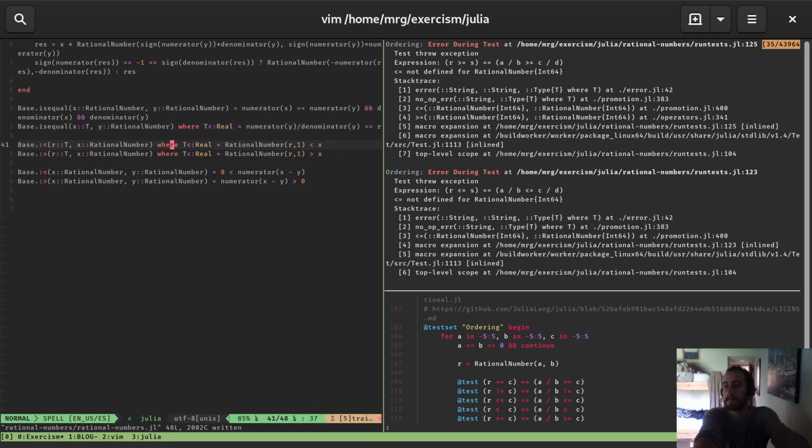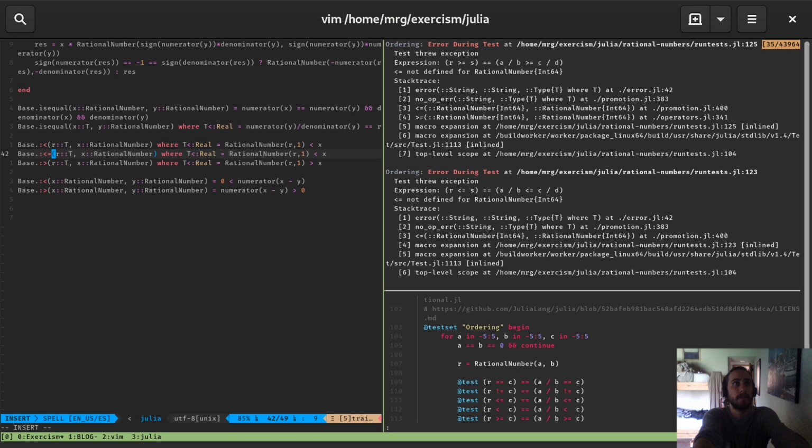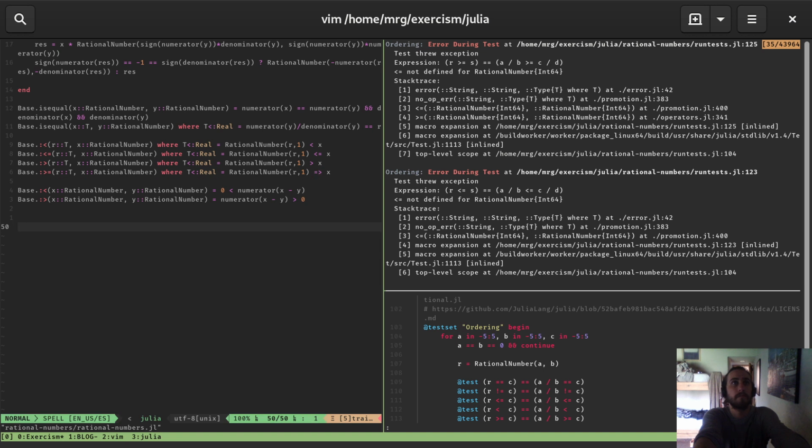Ah. Didn't know I had to define this for all functions. I thought it could be, oh no, that makes sense. I think some of these are not needed, but it's too late now.